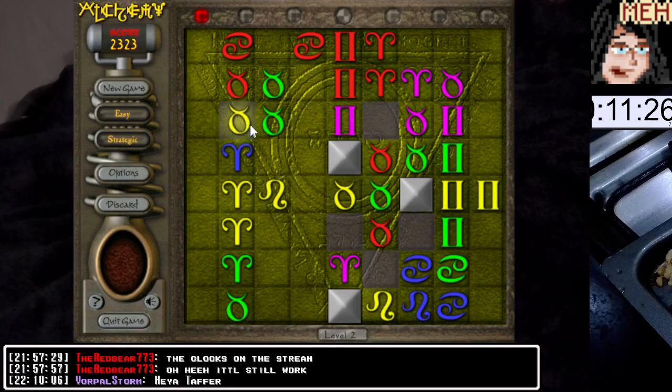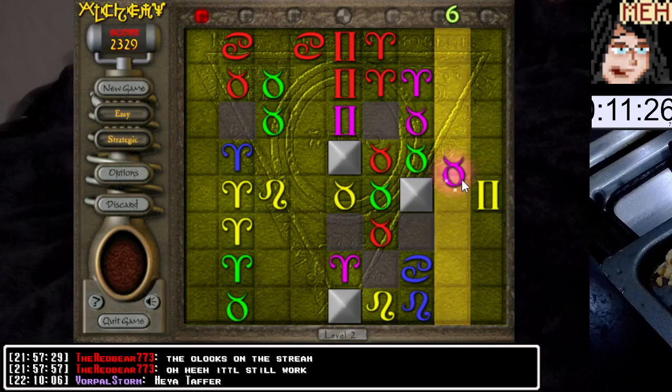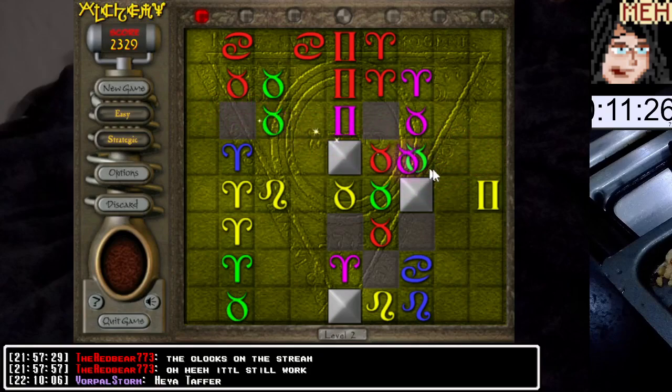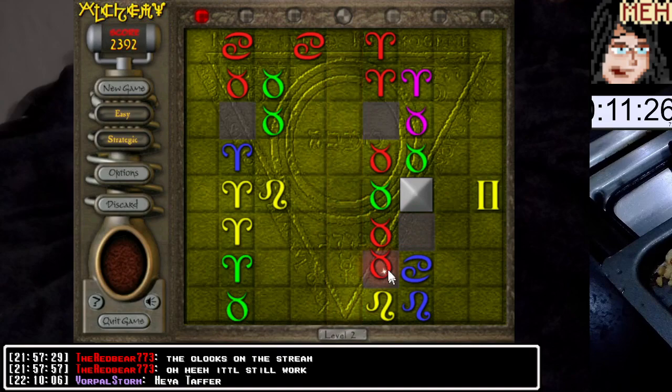There we go. We're getting there. And clear that column. Space to fill in if I wanted to complete that column, but apparently it's not going to happen. So this is going to be a bit tricky to find a fit for. Okay. We're going to have to find one of these old symbols and make that work. Of course, I have no idea if I'm going to get one of those. Can't put this here, can I? Nope.